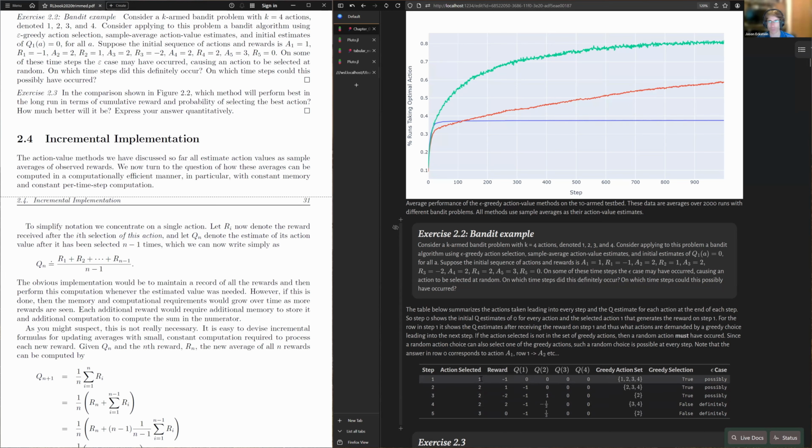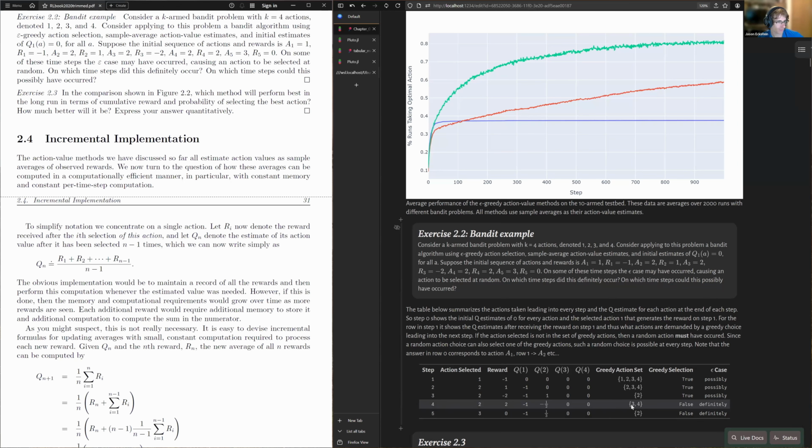We know that on step 1, we selected action 1, and that happens to be in the set of greedy actions. This column says whether a greedy action was selected. If a greedy action was selected, we don't know what the algorithm did. It could have selected a random action or the greedy action. It's only when we select an action outside of the greedy set, which happens here, that we know.